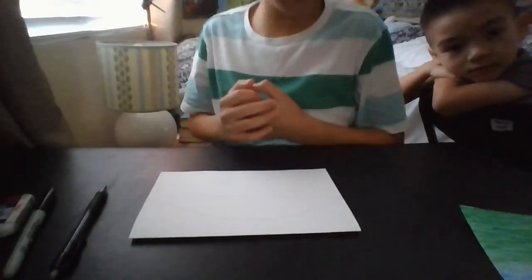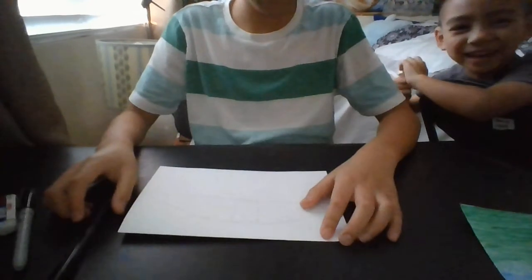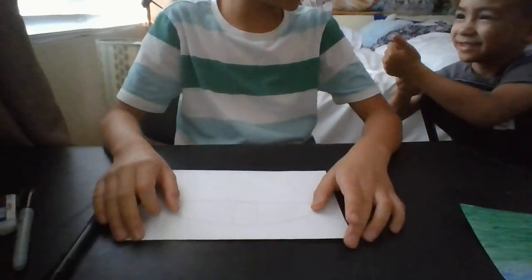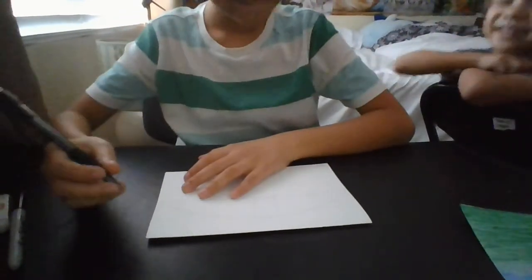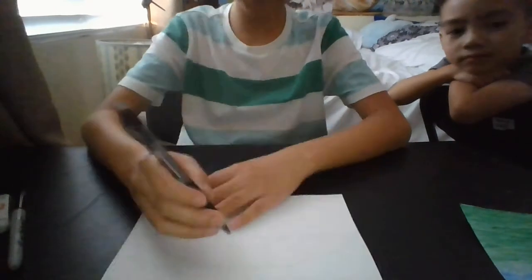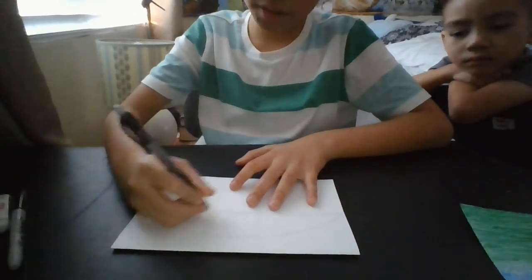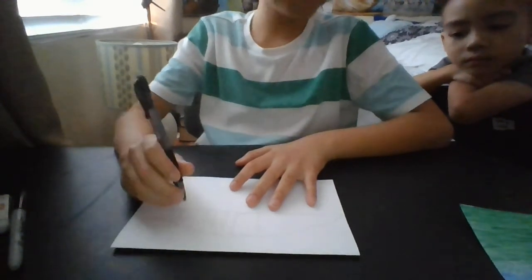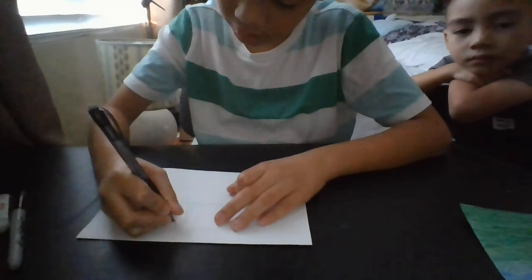After that you draw where your stones are going to be. You start by drawing the middle stone like this. So you have to draw the central stone like this. We're going to be drawing seven stones — I already showed you the central stone. On each side we're going to be drawing three stones. So we'll be drawing three on this side like that, and then do the same on the other side.